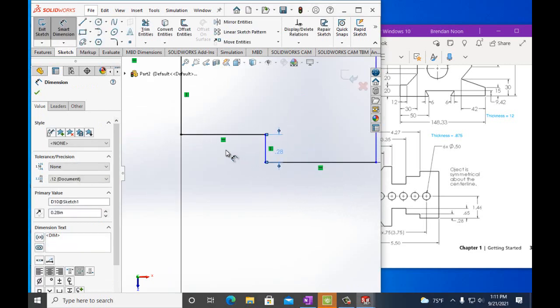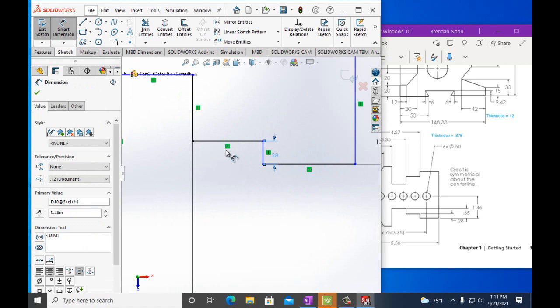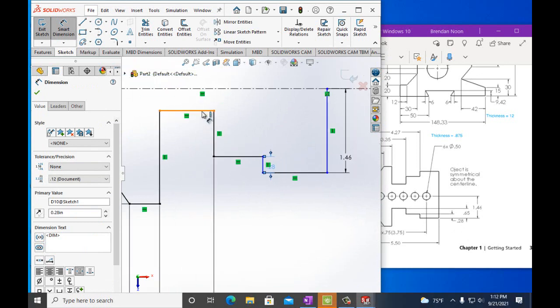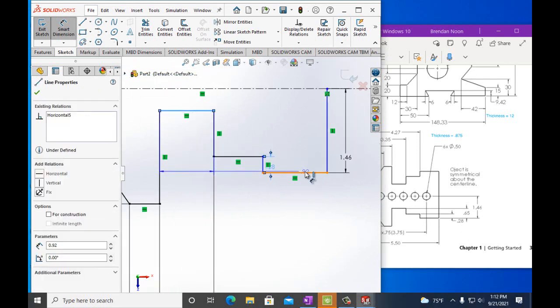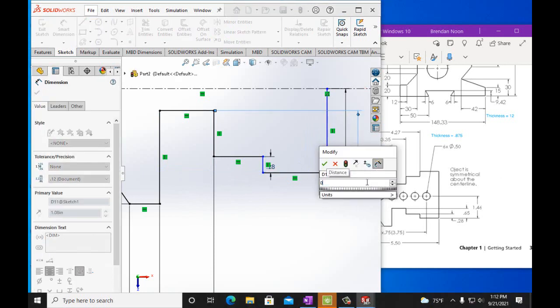All right, we come out a little bit. And from this top line to this line here is 0.65 inches.